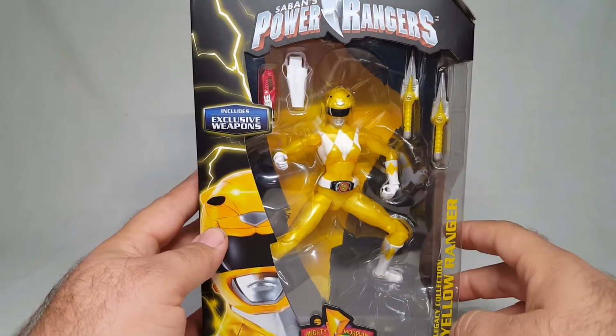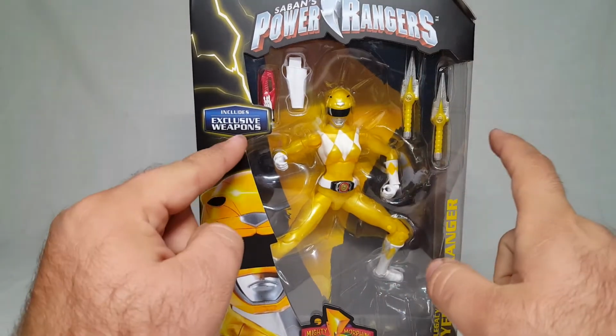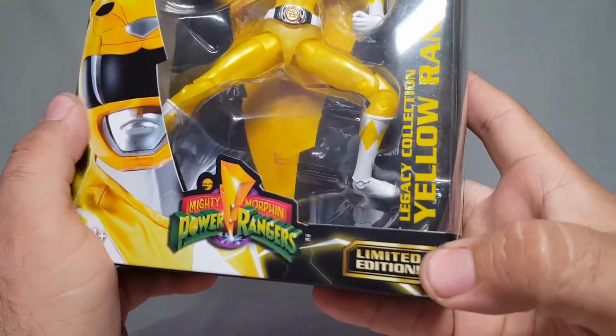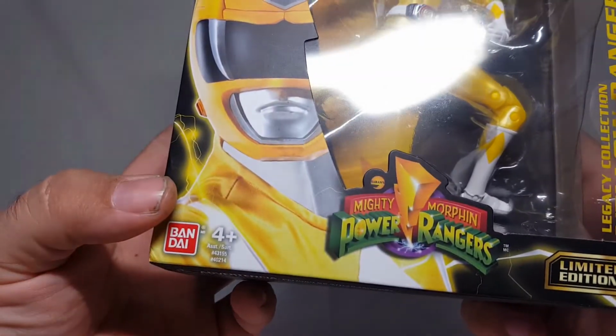But of course, you got the obligatory plastic prison. Spawn's Power Rangers logo there. Exclusive weapons. Yay for those. All the other things. Yellow collection, Legacy collection, Yellow Ranger there. Mighty Morphin logo there. Limited edition. Yay. Nice little image right there of Power Ranger Yellow for ages 4+.